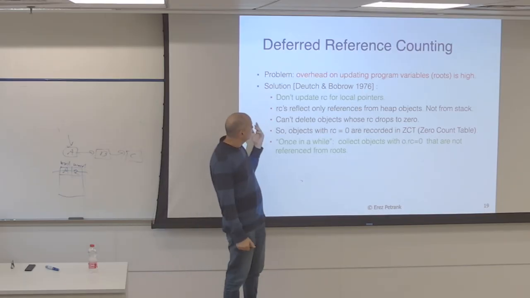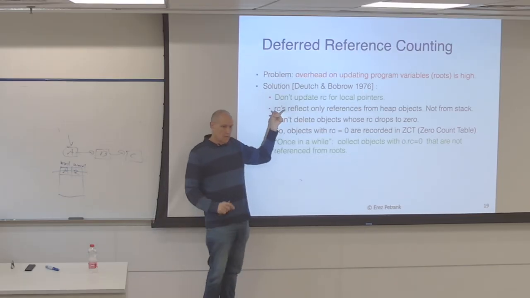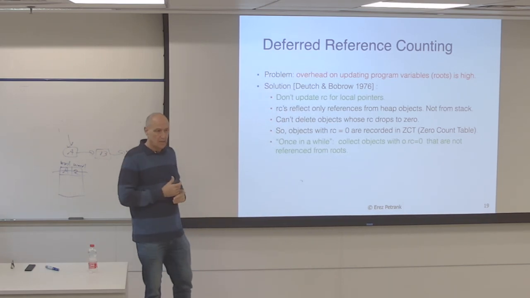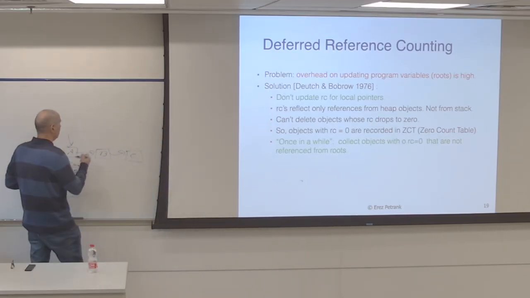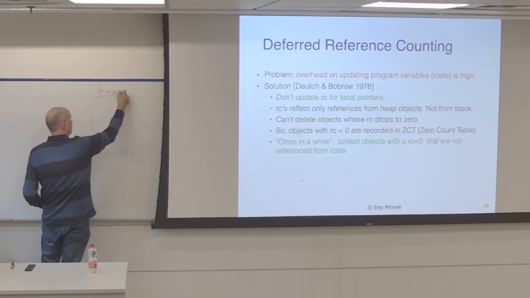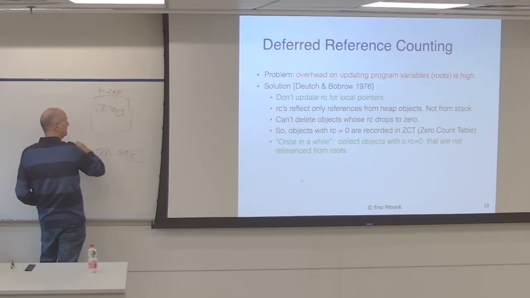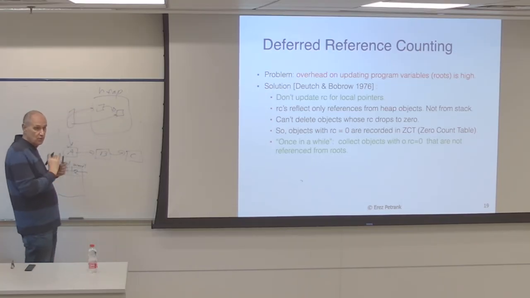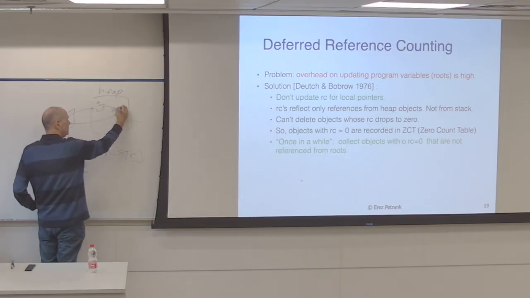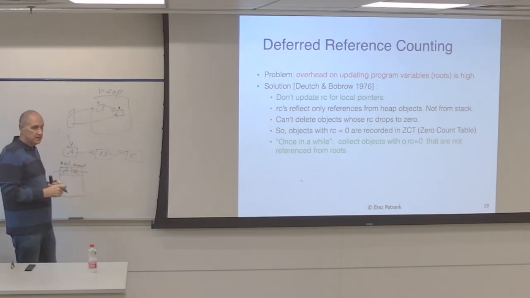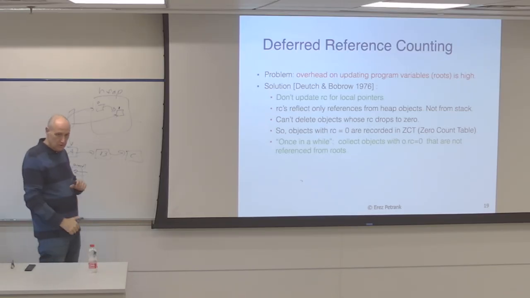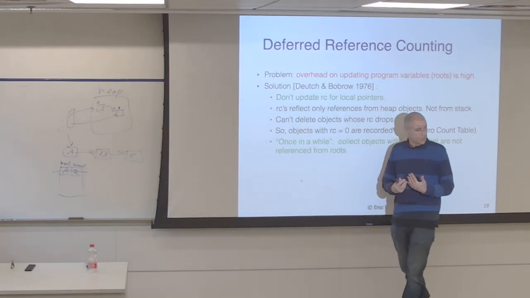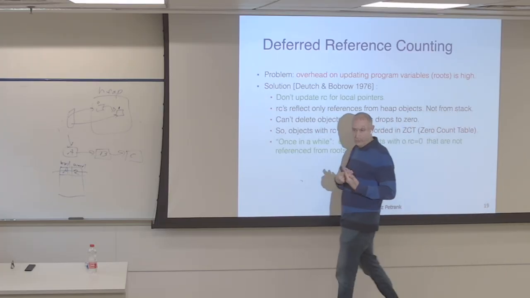And now the reference count only reflects the reference count inside the heap, not from the roots. So if I have a heap, and I have an object pointing to another, and then from the roots I have pointers to both of them, the reference counts are going to only reflect, this is going to be 0, and this is going to be 1. The roots pointers are not going to be monitored, they're not going to be reflected in the reference counts. So the reference counts are smaller than they actually are because they don't consider roots.